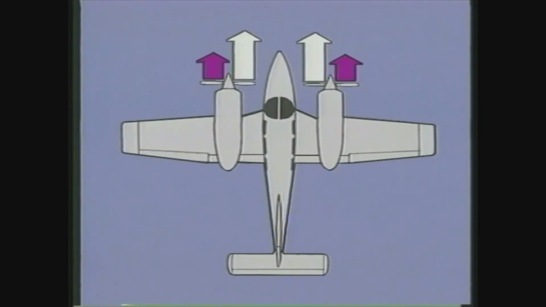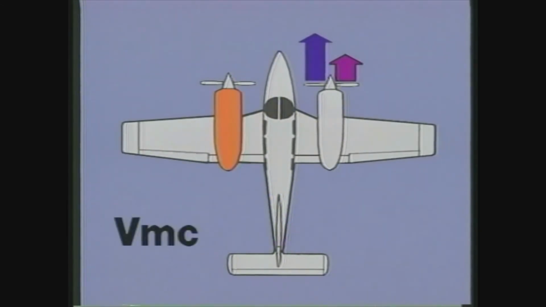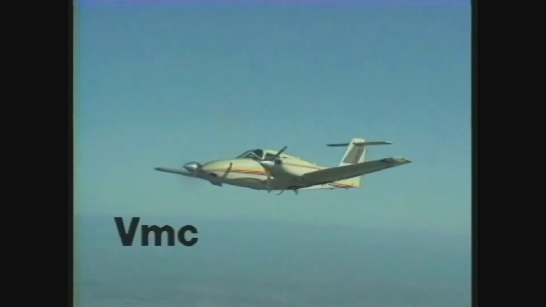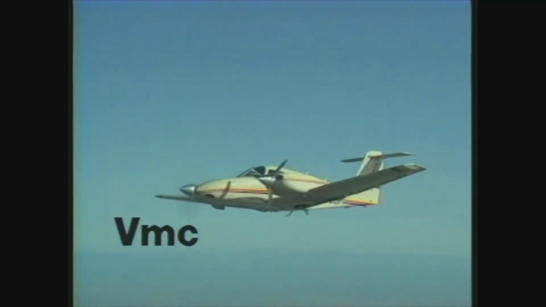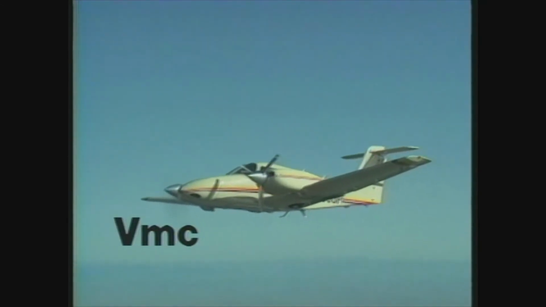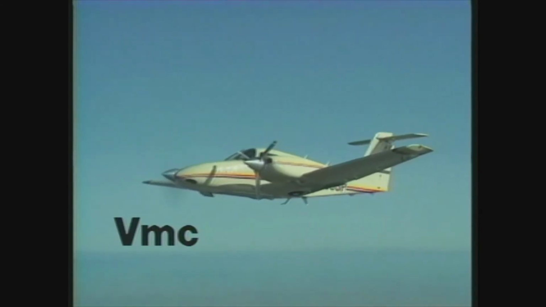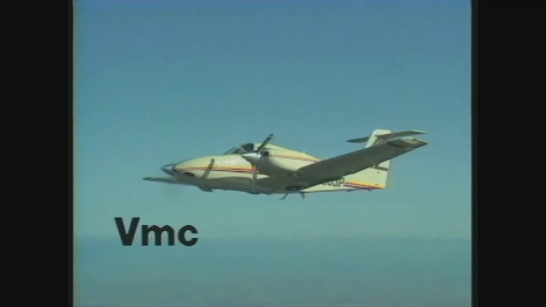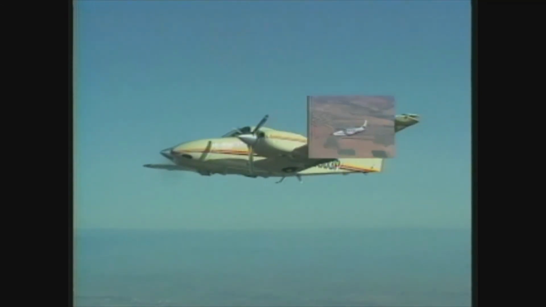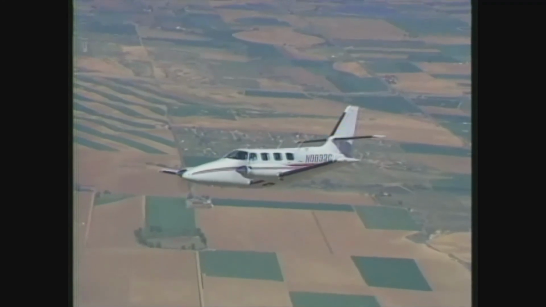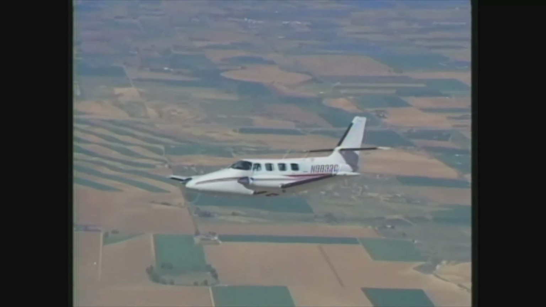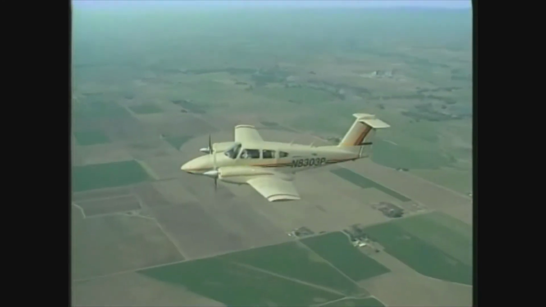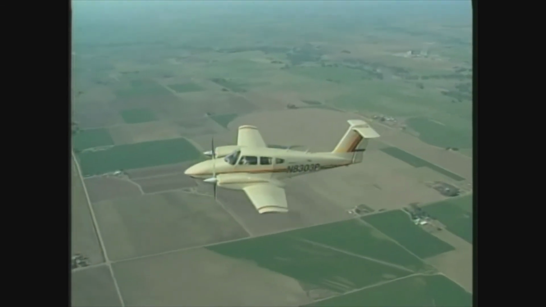With the engine inoperative, the lowest airspeed at which directional control can be maintained is called VMC. This speed, which is important to all wing-mounted multi-engine airplanes, will be covered in detail in the sections on engine-out aerodynamics and maneuvers. A solid foundation in multi-engine aerodynamics will enhance your transition to a twin.